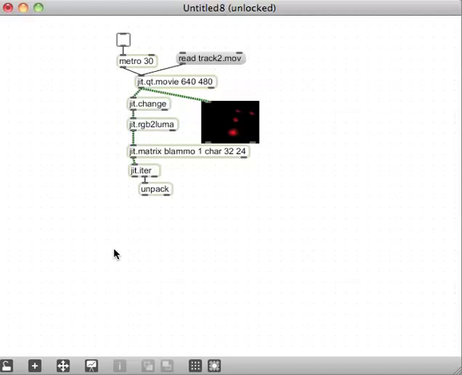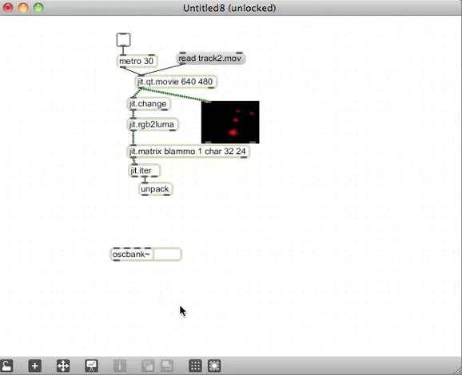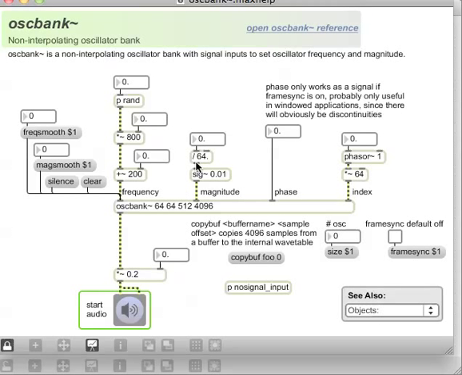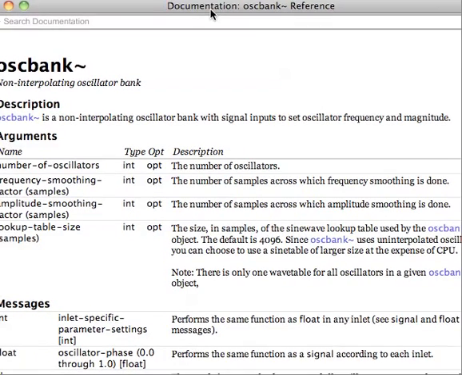Eventually, what we're going to stick it all through, so we'll just do a little fast forward here, is an OSCBank. If we look at the help on OSCBank, it doesn't tell us much actually. It doesn't tell us what these arguments are for, so whoever made this help patch wasn't thinking of being particularly useful.